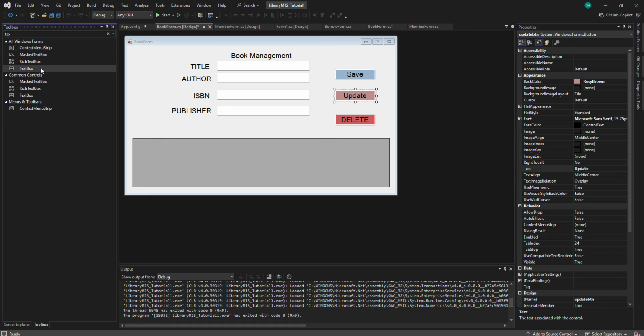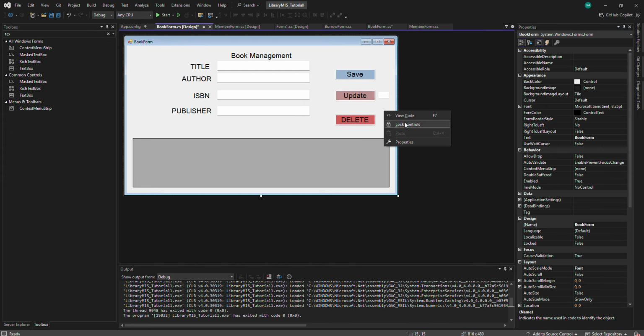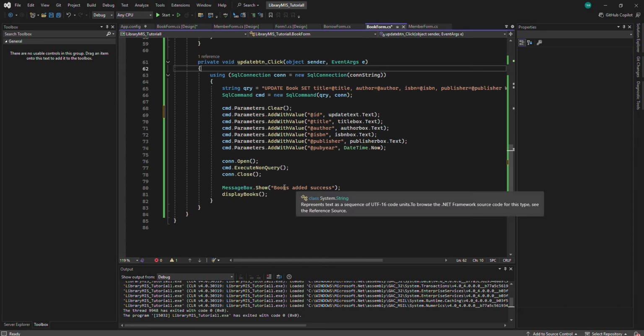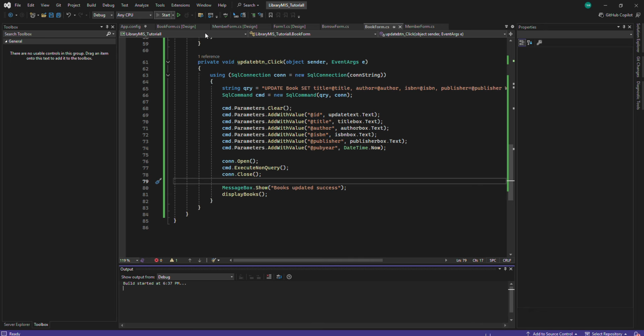Text box. Okay, book added successfully. Need to be book updated success. Then display. So let me try to save.